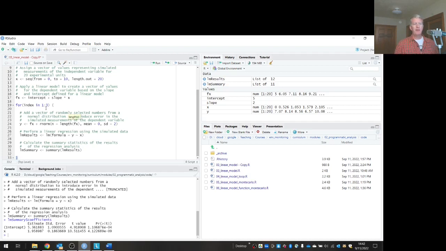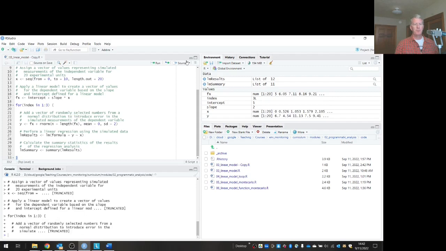So now we have the code that will run this 3 times. And indeed, it ran it 3 times, but it really didn't do anything each of those 3 times. It did the same thing every time, as a matter of fact, because nothing changed. The standard deviation was the same each time, so we need to do something about that. To get a different standard deviation each time through the loop, as you might imagine, we have to tell the computer before the loop what those standard deviations should be. In this case, we're going through the loop 3 times, so we're going to need a vector with 3 values in it, specifying the 3 different standard deviations we want to use in our analysis. And that has to happen before the loop starts.